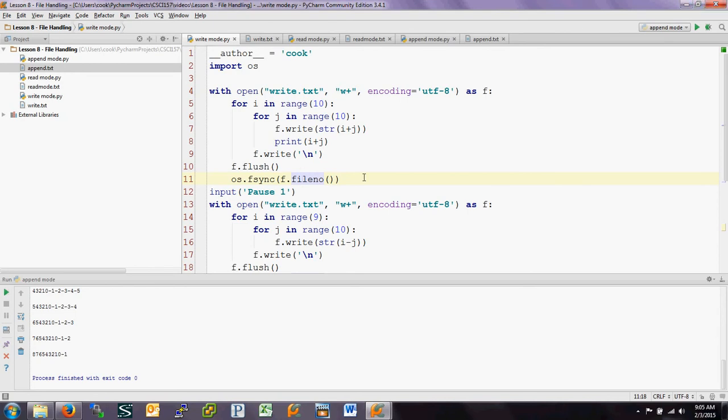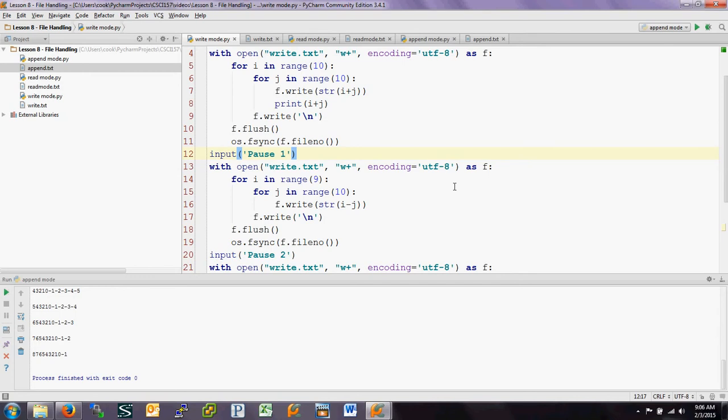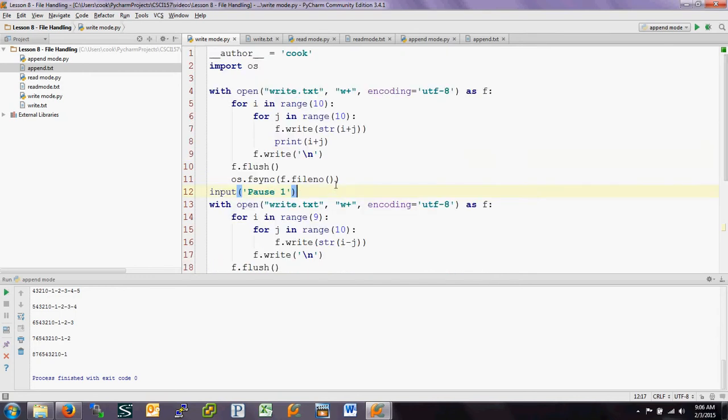You'll see why I'm trying to do this in a minute, because I want to show you something that happens with this w+ when you write to a file, because I'm going to do this twice. I'm going to write out these lines, and then I'm going to pause for a second, because this is not going to be immediate. It seems like it's immediate, but it depends on what kind of mood the hard disk and the operating system are in, so sometimes this happens immediately, and sometimes it doesn't.